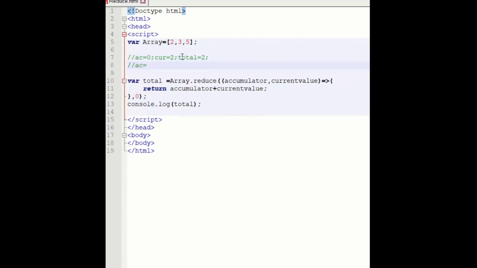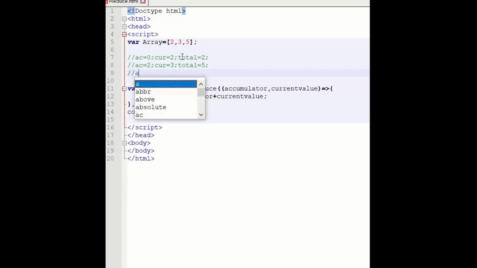What happened inside this function is the first accumulator is initialized with the value we gave for initialization. So we gave 0 and the current value is the first item of our array, that is 2, and total is 2. 0 plus 2 is equal to 2.